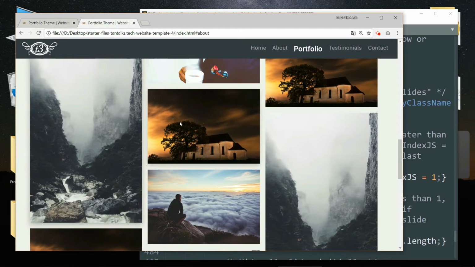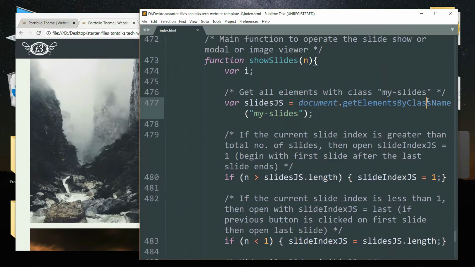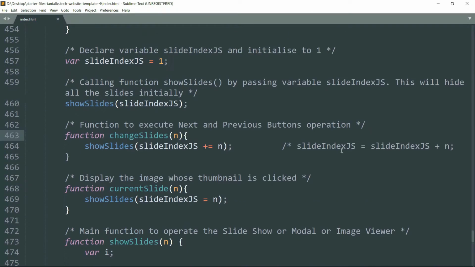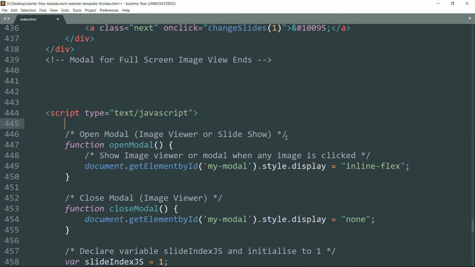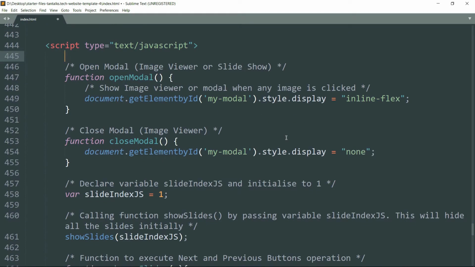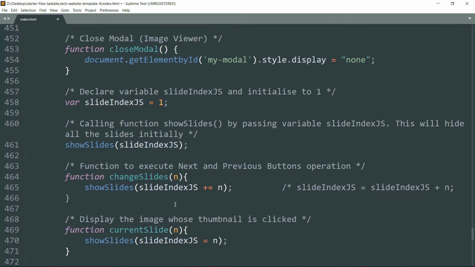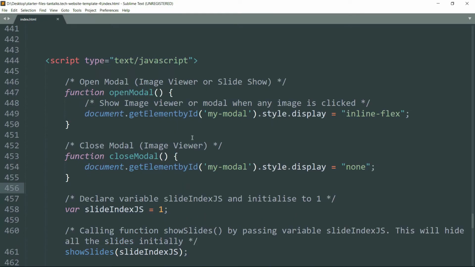So the modal is not opening up. Let me check if I have made any spelling mistakes. Okay, first of all, let me close this comment out. And secondly, in this get element by ID, the E, B and I have to be capital, and same for this close modal function, make this B capital.